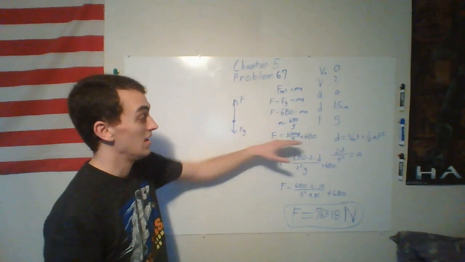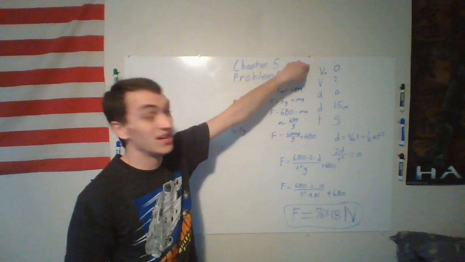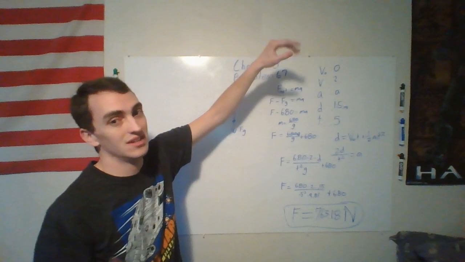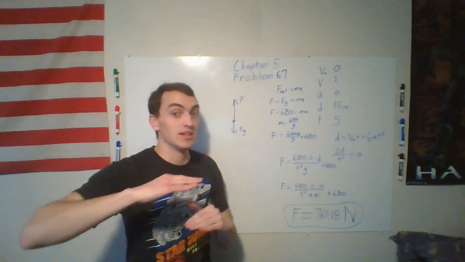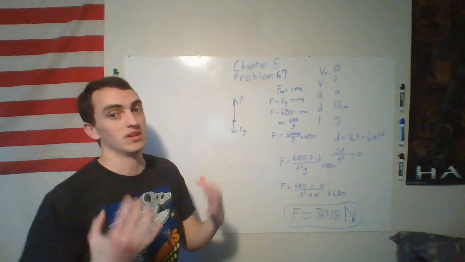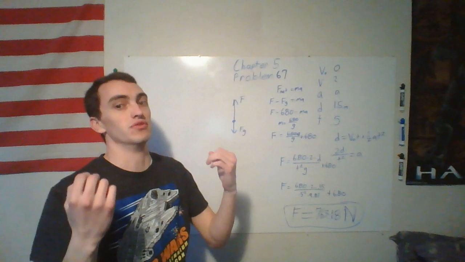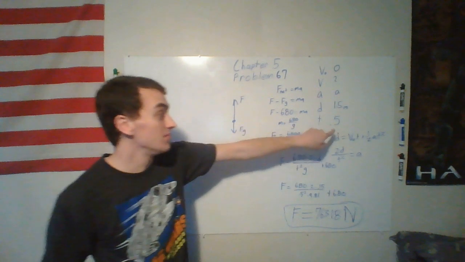This is where we got 680. We need a, but we've got kinematics for that. So v naught, our initial velocity, is 0, final velocity doesn't matter. Remember, we're only doing half of the thing, so our displacement is only going to be 0.15 meters, because for the other half of the way up, he's not pulling, they're just letting gravity pull them down, but they're still moving up. And the time is again going to be half of a second.